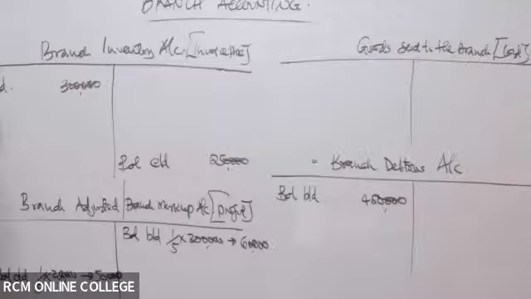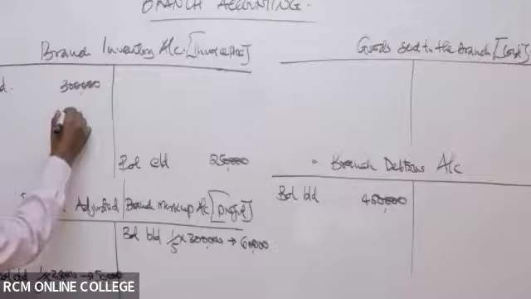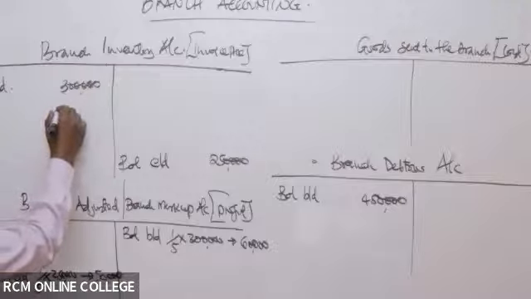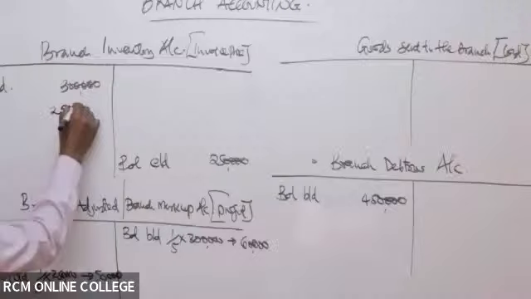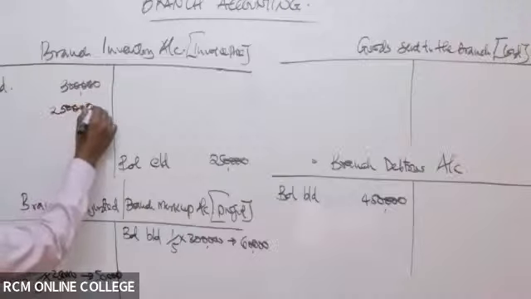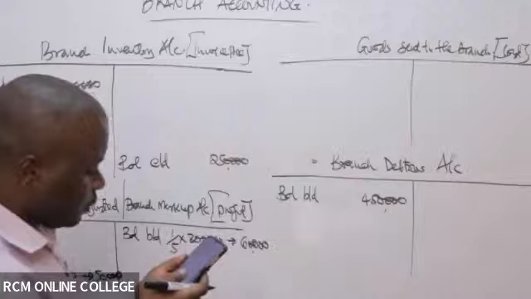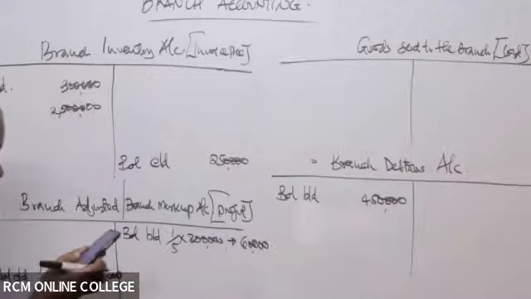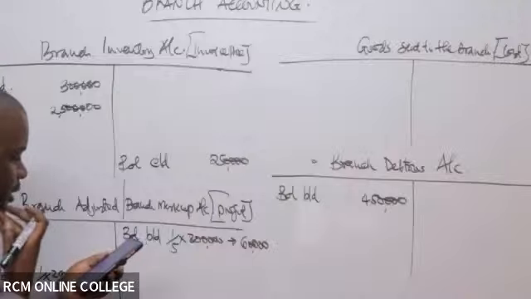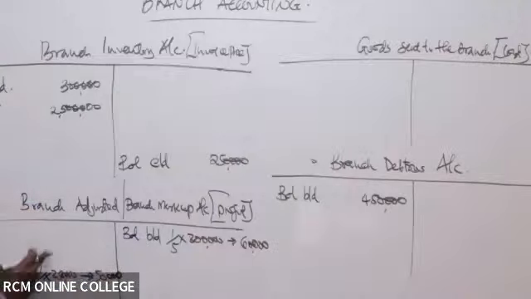These goods sent to the branch, we'll debit the amount of 2,500,000. So the branch inventory will be increasing. Then you go to the goods that have been sent to the branch, or alternatively, we can first eliminate the profit element here.